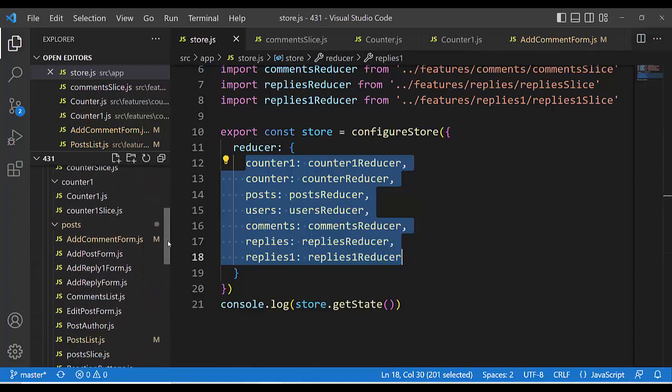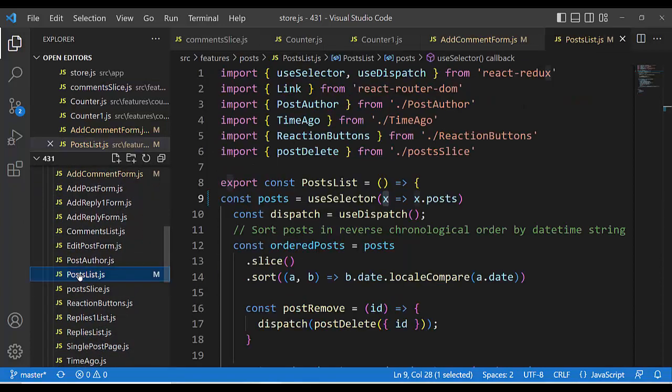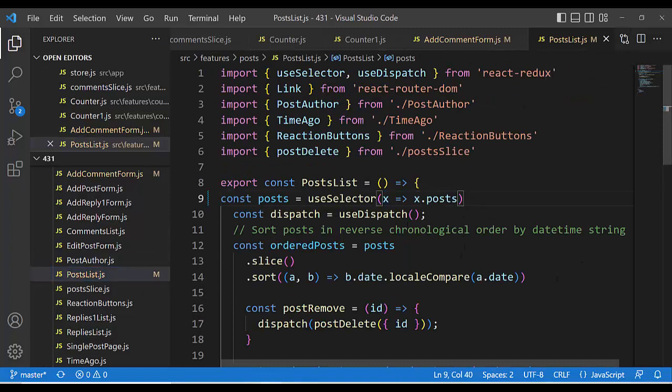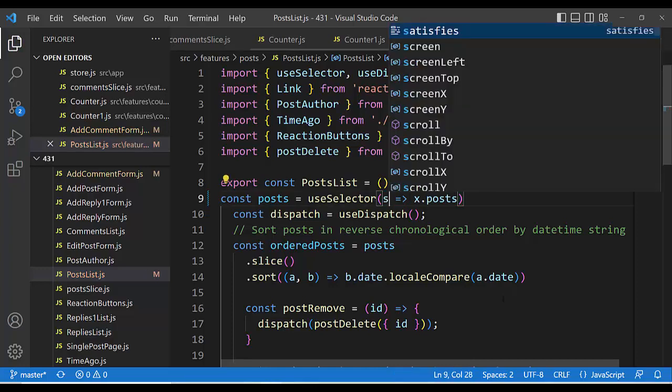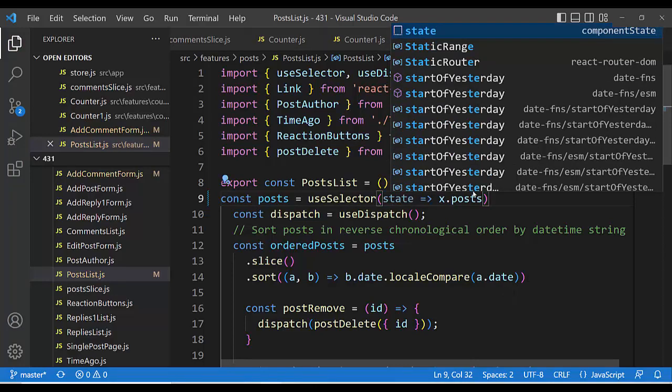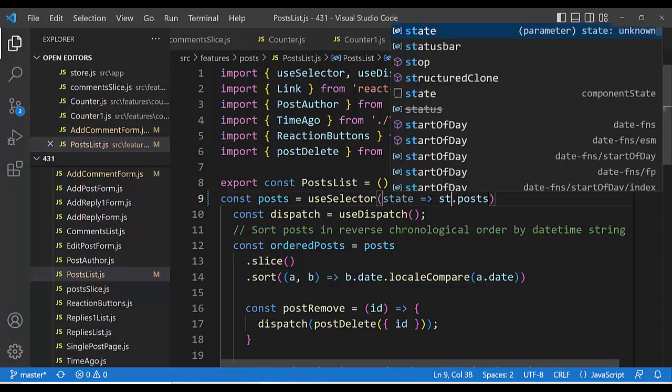And list. Let's go to post list. Here it is. And in post list, it means that x in this arrow function, the parameter of that arrow function, is always a state, the complete state. It is not important what we write here, but because we like a descriptive name, we write state here.